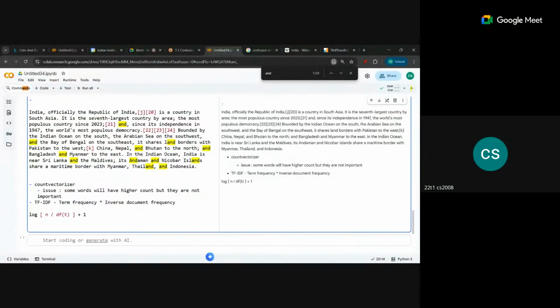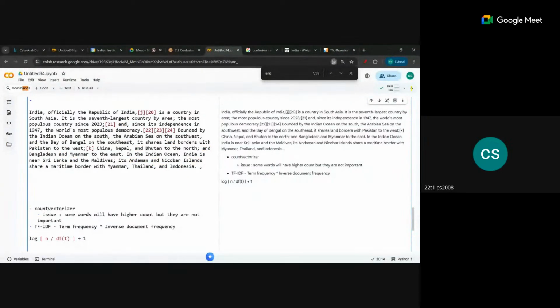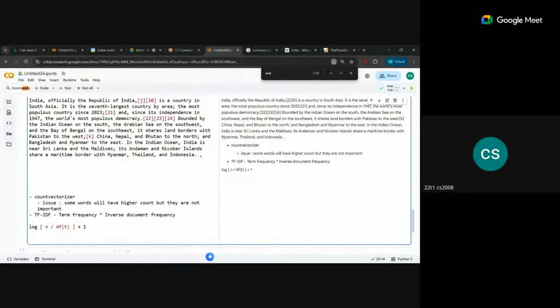Let's say I have a number of documents, right? So this is a paragraph on India. Similarly, I might have another paragraph also. So I will have multiple paragraphs, and for them some labels will be there. So this is one paragraph with some label, and similarly I have multiple. The whole thing is called the corpus and each thing is called a document.